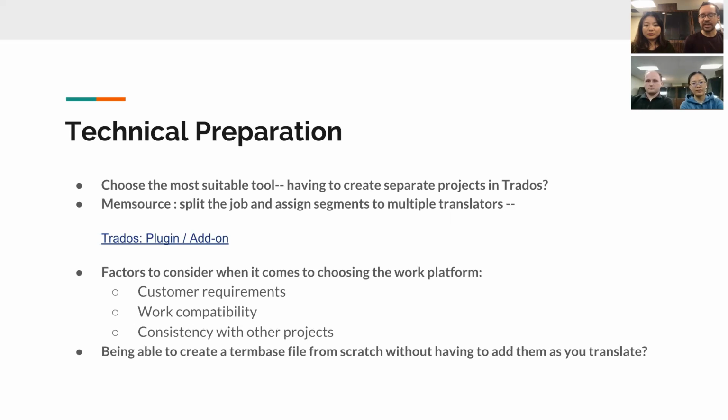Looking back now, what I should have done is, prior to us allocating the portions of the translation, created a term base to begin with that I would have then shared with the other translators. That way, I would avoid a situation wherein I only have my portion of the translation and can only add terms from my portion. That's definitely something I'll keep in mind the next time I have a project like this.